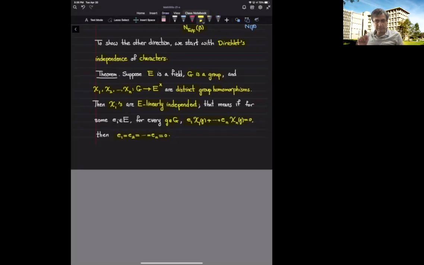Here we are not going to use that result, but rather the idea inside the result. The key technique of proving that result was looking at the smallest non-zero vector inside that set, and trying to manipulate it and end up getting the fixed point. That was the idea. Here we are going to use this smallest linear combination that gives us zero as well, and manipulate it to get the desired result. Okay, let's see how the proof goes.